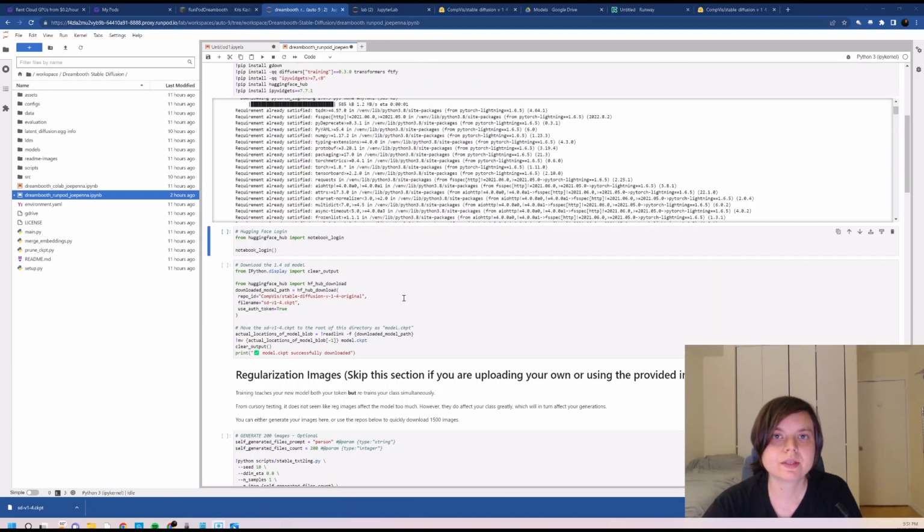So now is the time for us to download Stable Diffusion model to our environment over here. So you remember we downloaded the model from Hugging Face, and then we put it on Google Drive, and then we made the link in Notepad.